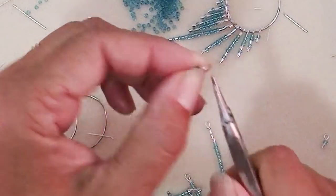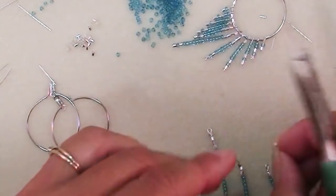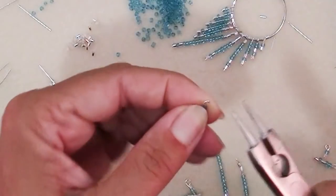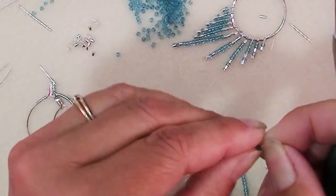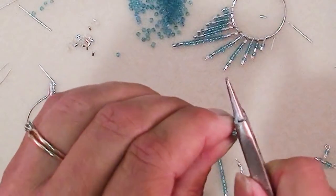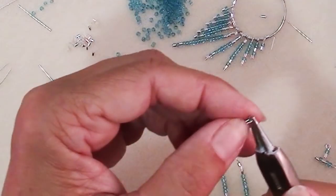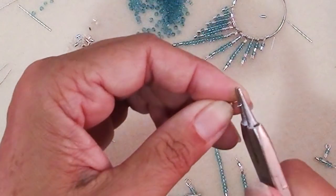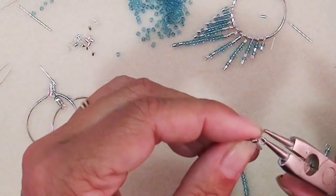Sometimes it'll be so open the beads will have climbed up into that loop, like right here. So you just have to shake that down, grab that loop, and just make sure it's closed. I still think even with doing this step, it's faster to use the one-step looper. Now that one I made a little far from the beads, so what I can do is choke up and make my loop a little bigger. There.